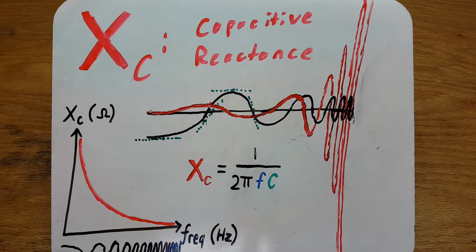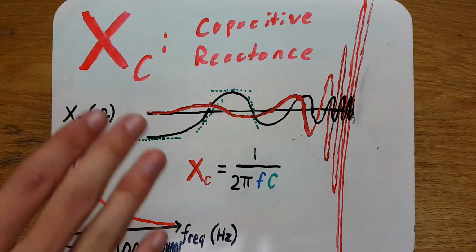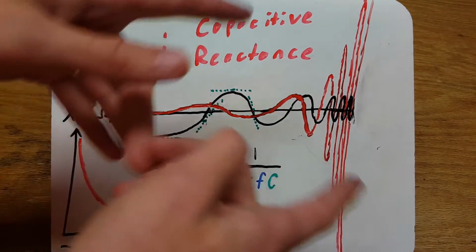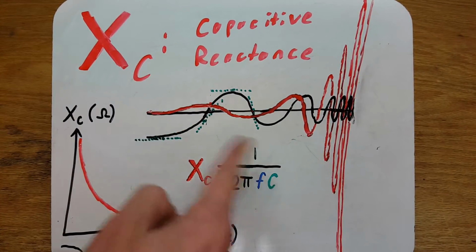If you compare the two, you can kind of pretend like the capacitor is acting like a resistor if you ignore the phase shift, also because of derivatives of sine waves and things like that. Just ignore that phase shift. You can see that the proportionality between the current and the voltage will change over frequency, and that's represented by this formula down here.